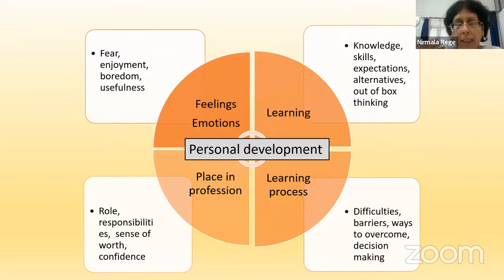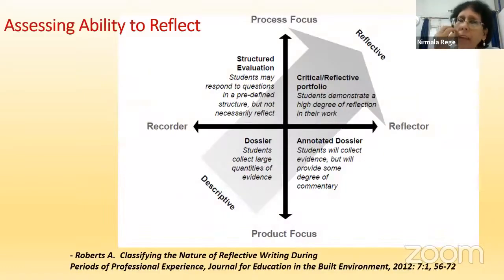It has been told to us that a portfolio or logbook should be kept, so that if you want to see what changes have occurred in your own student, you will be able to see it through their reflection. Now, when the person is writing reflection, the person may not be a very competent one. As you see on the extreme right side, he may not be a true reflector. He could be a recorder. He will be just writing down what has happened. He will be writing down the description.